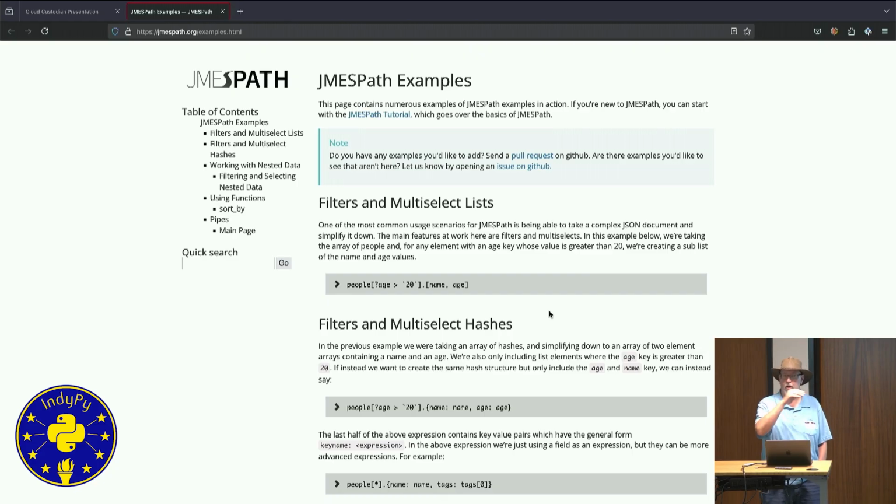You can do all the craziness I'm about to show you. That can be the key in Cloud Custodian that you're doing the lookup on. So here, for example, you could see there's a people list, and you can actually do a query inside that. So there's a list of people, and you want all the people with an age that's greater than 20. And then in that, you just want to pull out the name and the age items. So then you get a list of items, each of which is name, age, name, age, name, age, and the age in all these cases will be greater than 20.